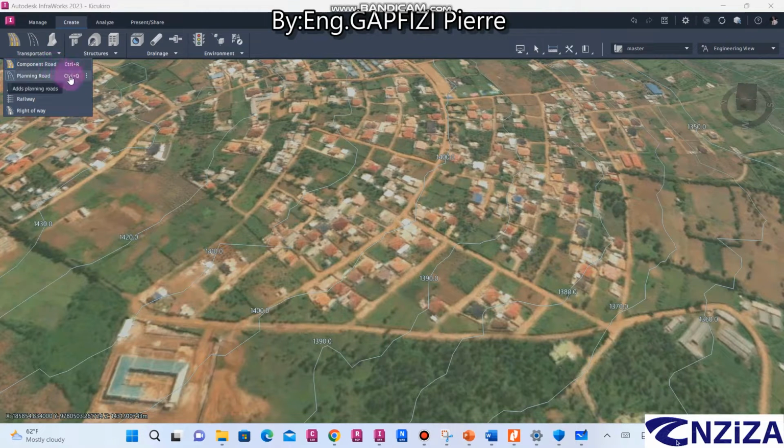But before I start, I can explain a little bit about component road and planning road. For component road, if we use this tool, it means we have our model. We'll be able to visualize it and to analyze it because it has engineering parameters. But planning roads are only for displaying models and visualizing them.